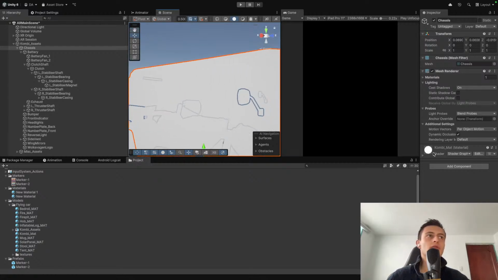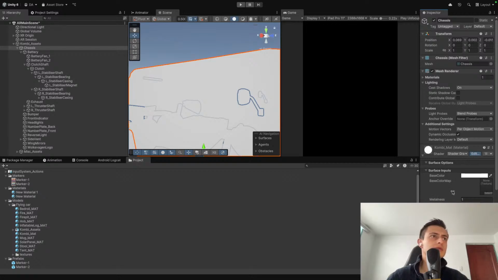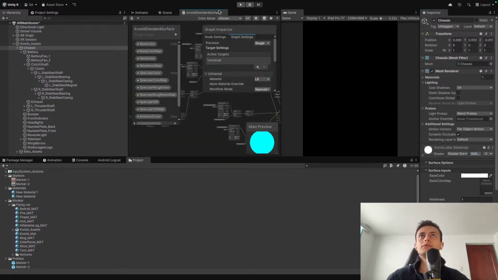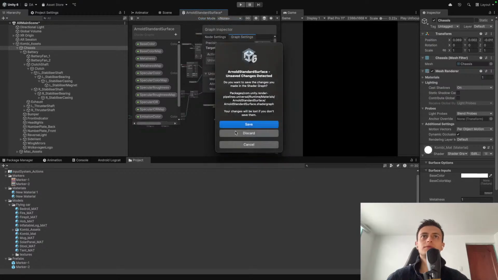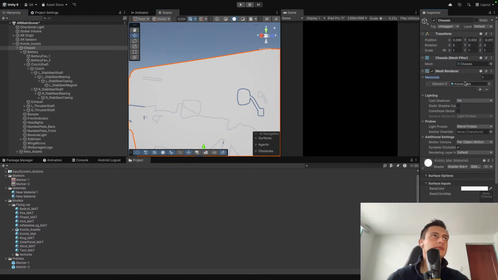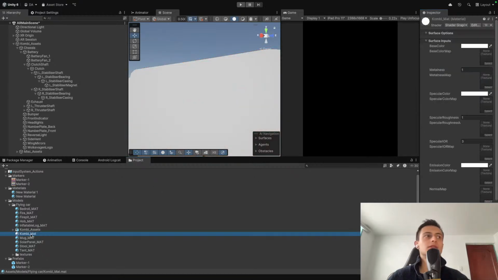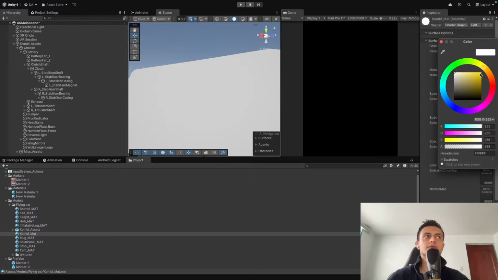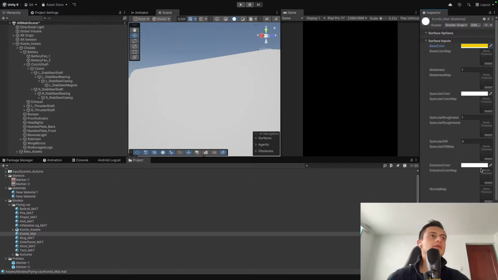You have the combi material. No, I'm not going to edit the shader at all. So let's close this one. No, discard any change. Yes. The material. Where is the material? Combi material. There you go. This was yellow if I'm not wrong, so let's put it here. This is very emissive.